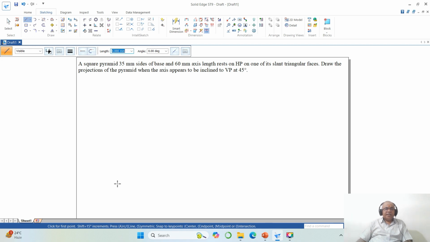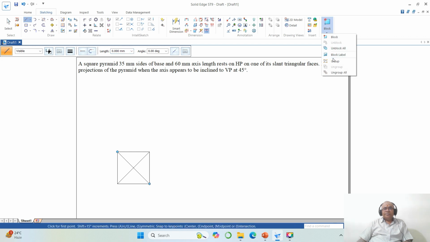First I will consider any arbitrary point, take 35 mm, angle is 0, then 35, angle is 90, then 35, angle is 180, then 35, angle is 270. Then go to Line, take this end point to this end point, right click, similarly take this end point to this end point.